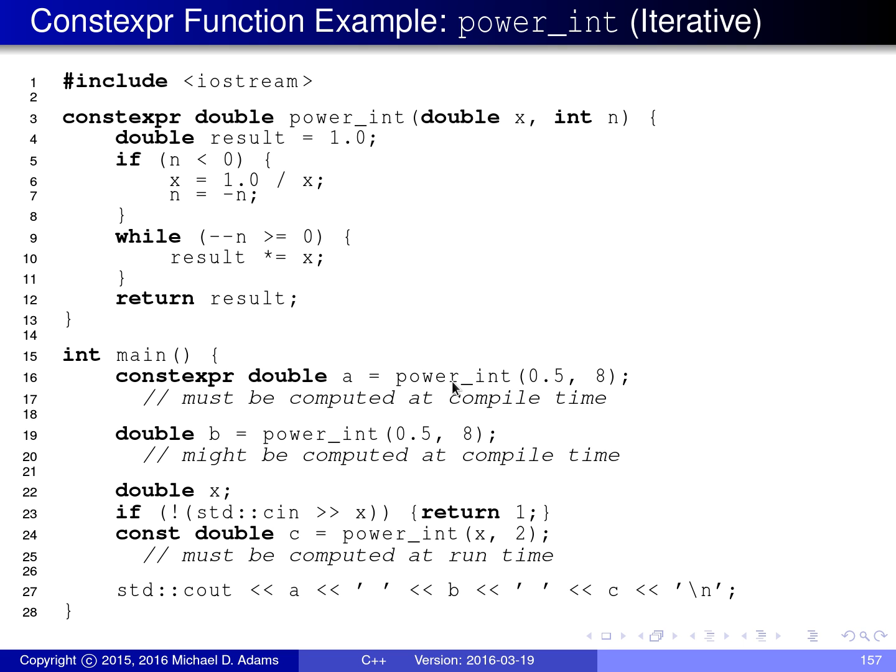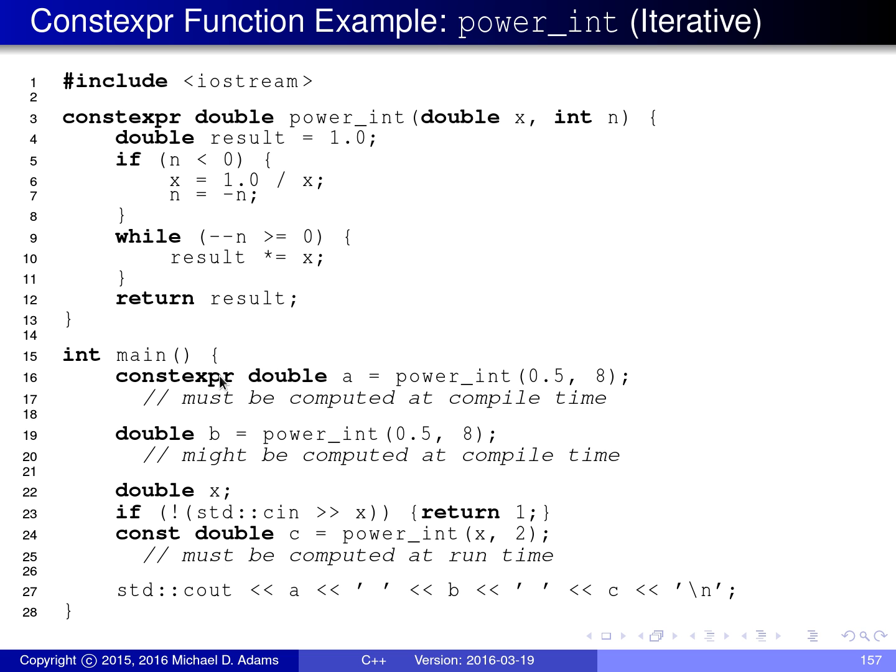So unless you really force it to compute something at compile time, the compiler may be kind of resistant to doing so. In this particular case, however, because we assigned the result of this function call to a Constexpr variable, this will force the compiler to have to evaluate the function at compile time. The reason why is because the variable a is a Constexpr variable. This means that a must be computed at compile time. But to compute a at compile time, the compiler is forced to call the function powerInt at compile time, because otherwise it doesn't know what value should be assigned to a. So on this line here that we're looking at, powerInt is absolutely guaranteed to be computed at compile time.